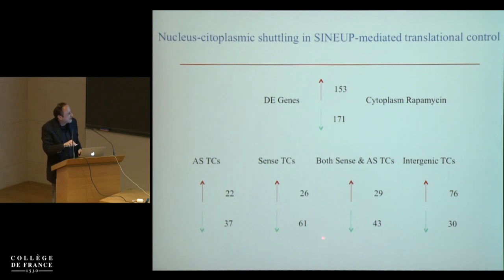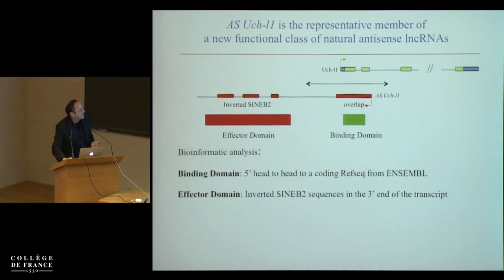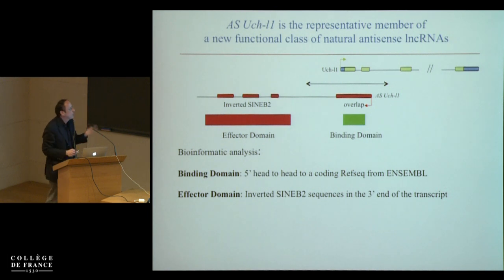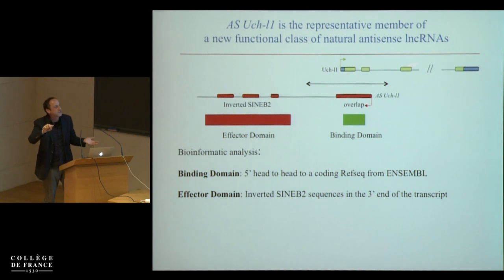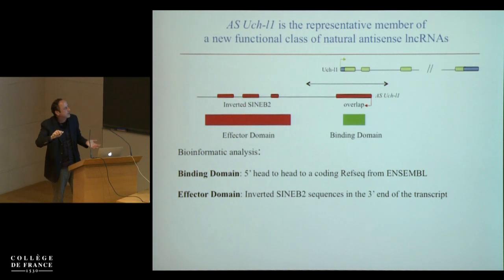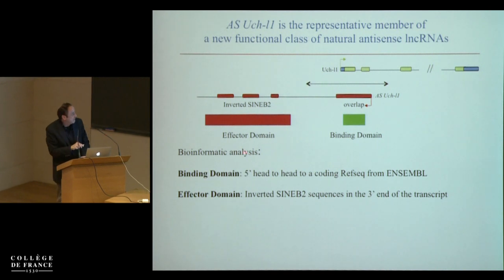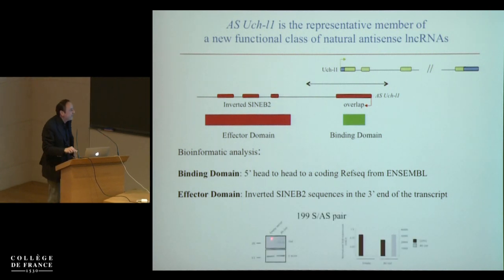We are now characterizing the significance of this, and it is the basis of a molecular mechanism. But I also want to share that we asked ourselves if this is a characteristic only of antisense UCHL1, or a general characteristic shared by other natural sense-antisense pairs. So we searched bioinformatically for sense-antisense pairs in which the sense is protein coding, they are 5' head-to-head divergent, and the antisense long non-coding RNA contains the overlapping region and an inverted SINEB2 element of the very same type as antisense UCHL1. We found 200 sense-antisense pairs, and this is just one example.